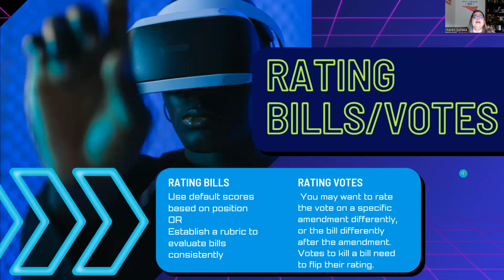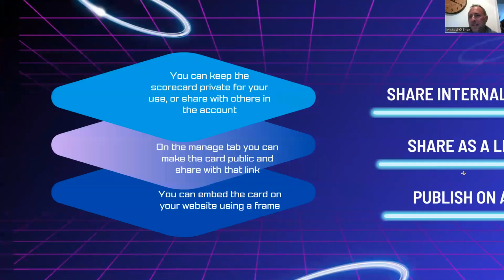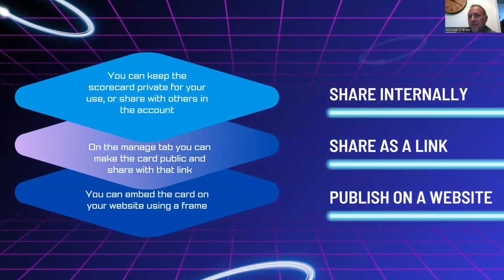Very good question. And then Aaron asks, so can scorecards auto score based on position? If so, can that happen if you just manually add a bill to a scorecard instead of importing from a bill sheet? No, so they do. If you put your position on the bill sheet, boom, we give it a score when you bring it in.